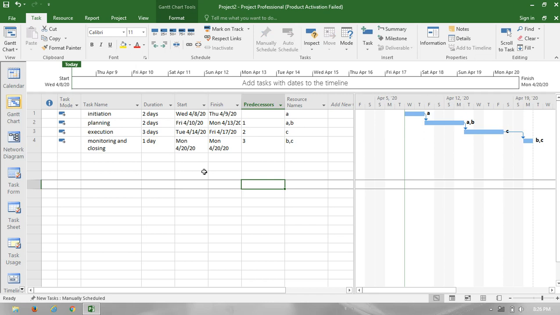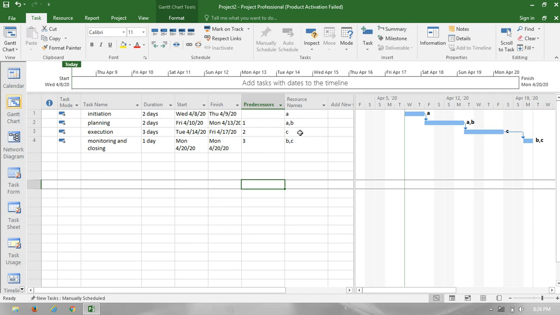One thing you need to consider is that when I give a resource one calendar and a task a different calendar, it is always going to work on the task calendar. The task is always given the highest priority. This is how you can give different resources to the tasks, and this is how a project is going to work.